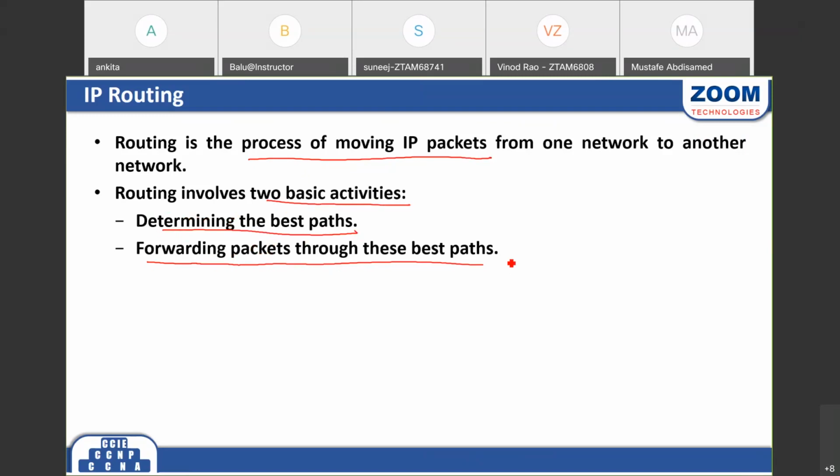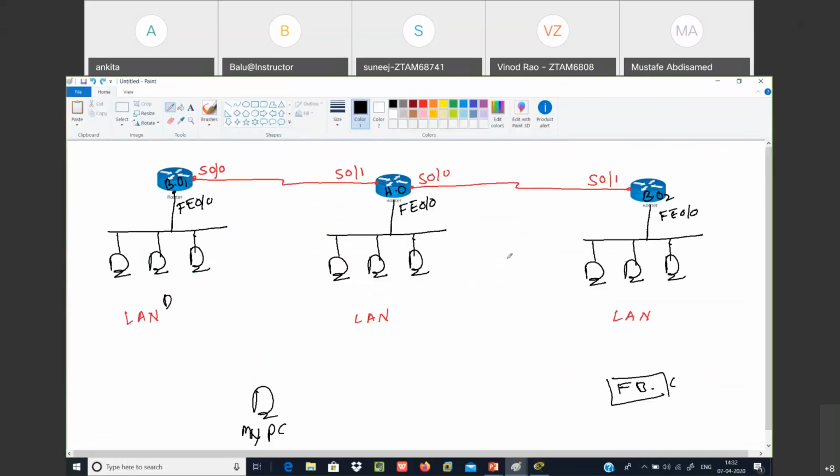So finally, you tell me guys, what do we need to do to enable communication from one LAN to another LAN? Perfect. Routing. Exactly. So we need to configure the routing part. In which router do we need to configure routing? Only one router, or all three routers? Yes, exactly. Three routers or 30 routers or 3000 routers, however many are in your organization, on all routers we need to implement the routing part.